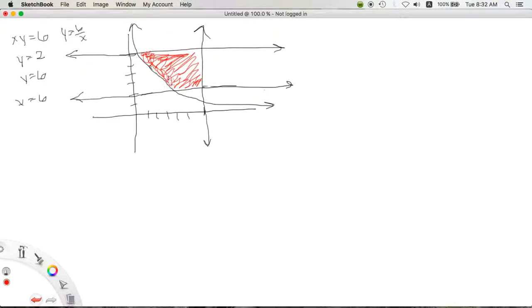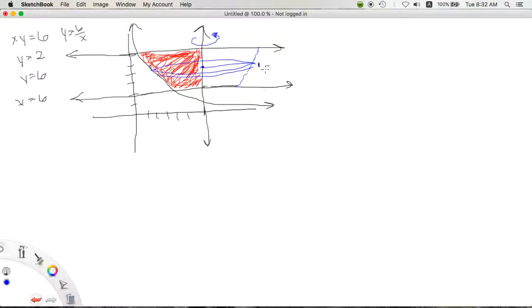And we're going to take this area, and the first part we're going to revolve it around the line x equals 6. So we're going to revolve it this way around this line x equals 6, which means we'll end up with a shape where it comes kind of over here. We get a disc like this. Remember, discs are perpendicular to the axis of revolution. So what does this mean?